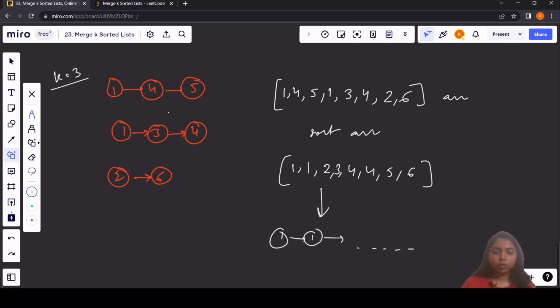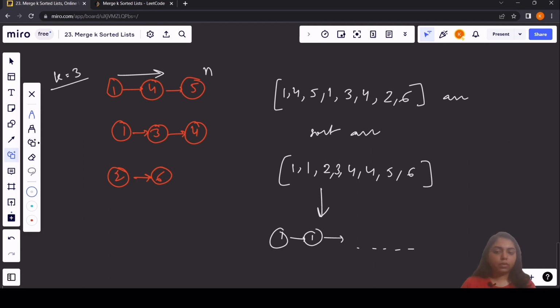So what will be the time complexity for the super naive approach? See, firstly, we are traversing every node of each linked list so that we can store all these nodes in a single array, right? So for traversing these nodes, supposedly the maximum number of nodes in a linked list is n, right? So we need to traverse n number of nodes.